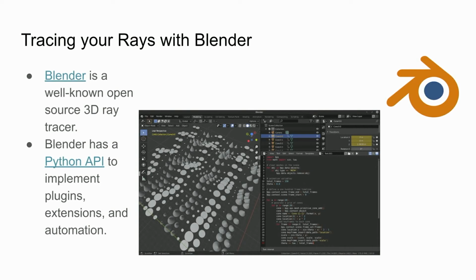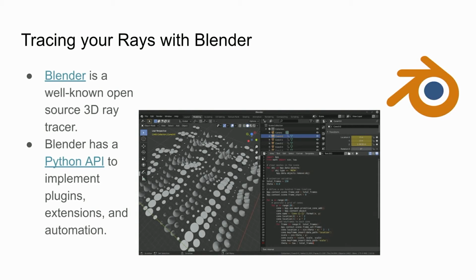Another potential way of doing 3D rendering in Python is looking at Blender. Blender is probably the best known open source 3D ray tracer. Ray tracers, if you're not familiar with them, are for offline rendering. They typically have much more sophisticated lighting models than your real-time renderers do. And as the name implies, ray tracers model light rays that can both reflect off and refract through multiple 3D geometries in your scene, so you can get really realistic-looking lighting effects and lens effects and so on, and water properties.